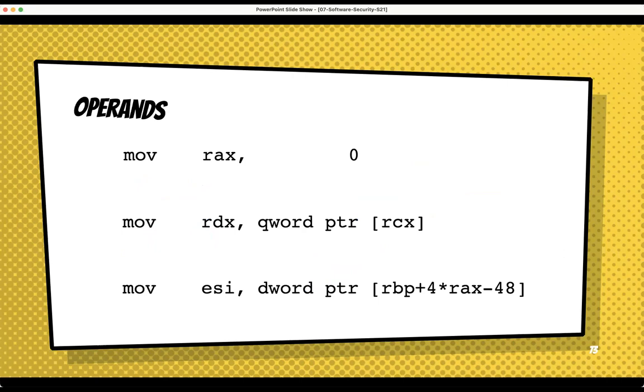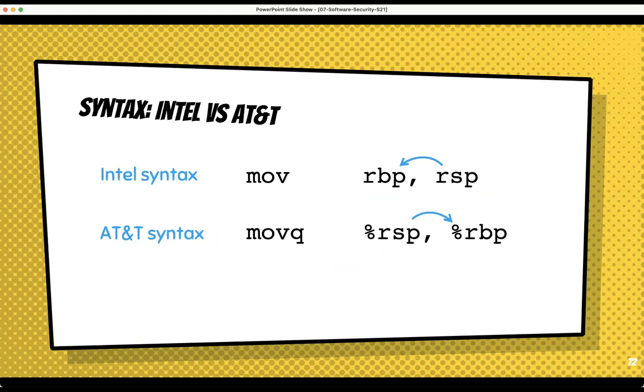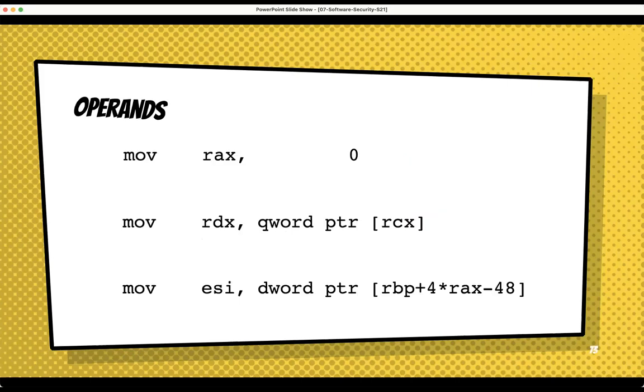All right, in terms of the move statement, there are more possibilities for operands. What I have just shown is one case, where you move from one register to another register, meaning you copy the value from one register to another. But there are other possibilities. For example, for the first one, can anyone guess what that means? Yes, set RAX to 0. That's nice. And what about the second one? Keep in mind that we are using Intel syntax right now.